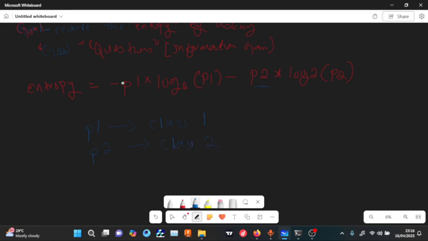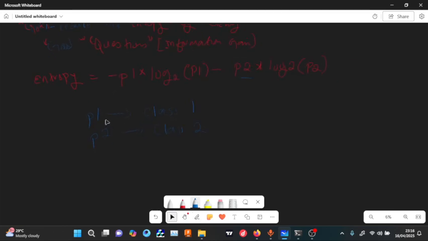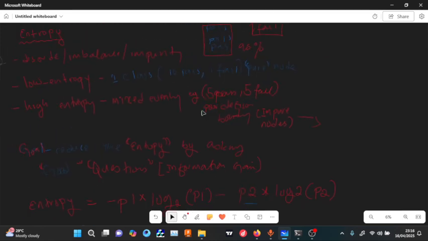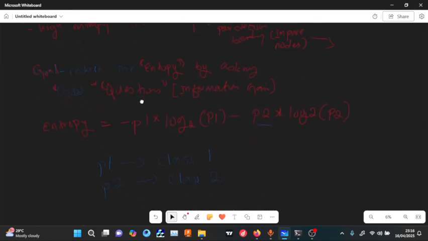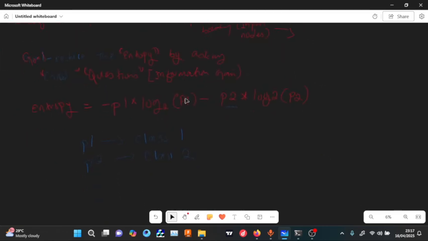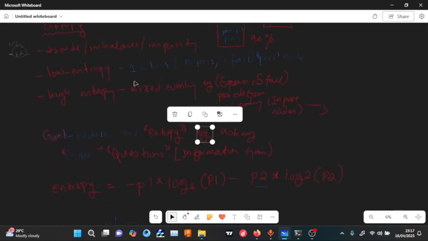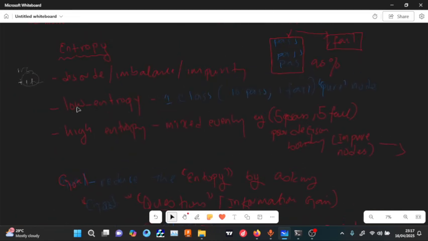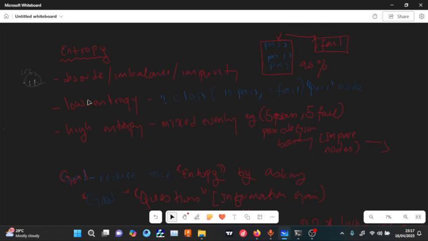So the equation calculates the proportion of class 1 to class 2. If the proportion is the same, like 5 over 5, that's a very high entropy. We don't want a situation like that. These are the limitations of a decision tree, because if you have a high entropy in your decision tree, you're going to have a very bad prediction. So try as much as possible to limit this entropy.